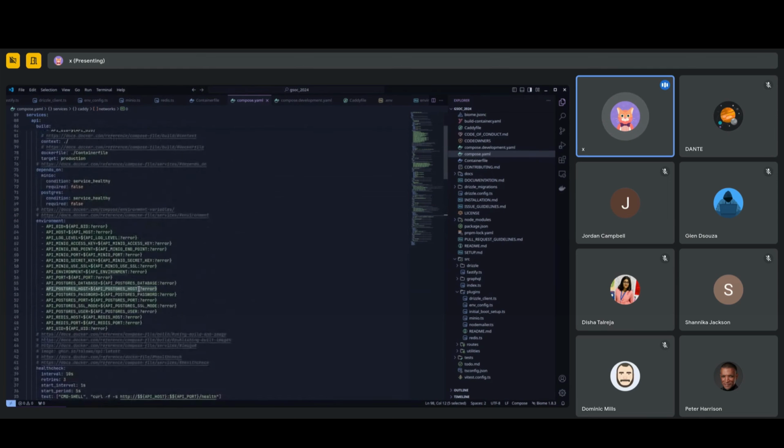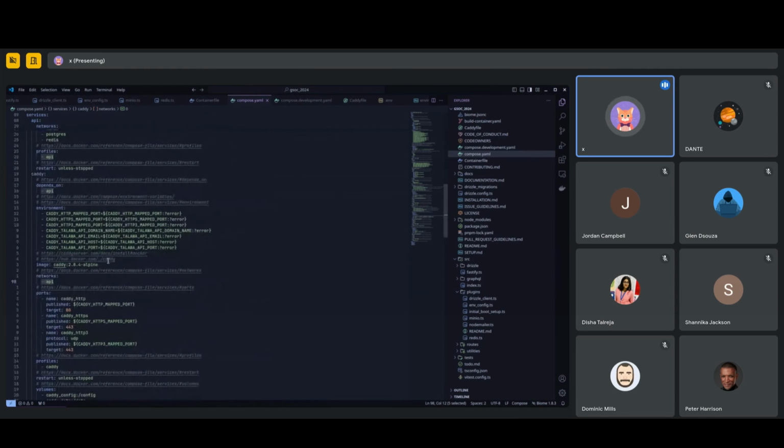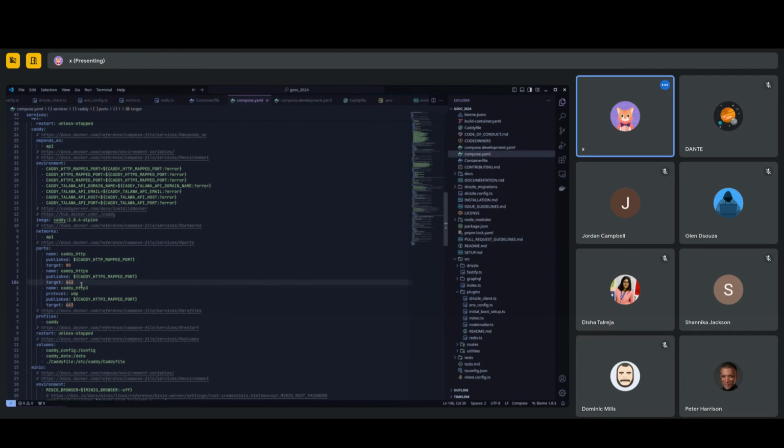In the production environment, we only expose the Caddy service to the host system. As you can see, here are the ports. I'm exposing port 443 in the container to port 443 on the host, and port 80 in the container to port 80 on the host. And this one is for HTTP3 connections. That is a different thing. We don't need to worry about that.